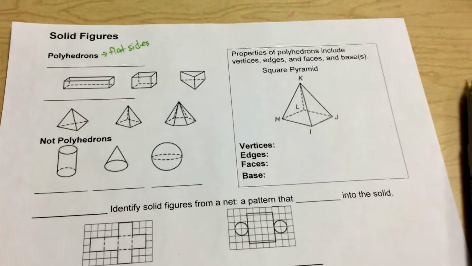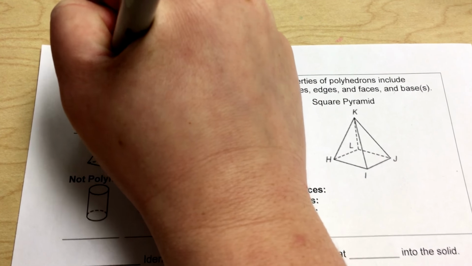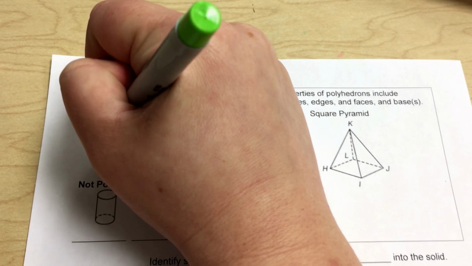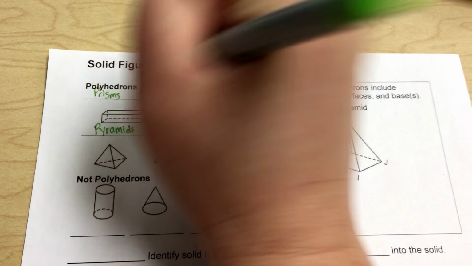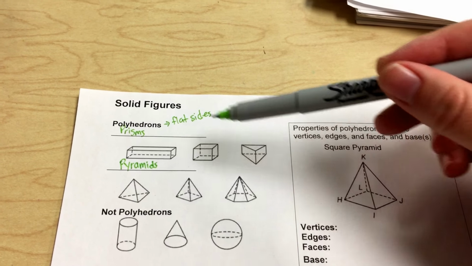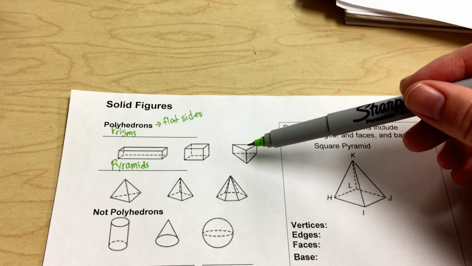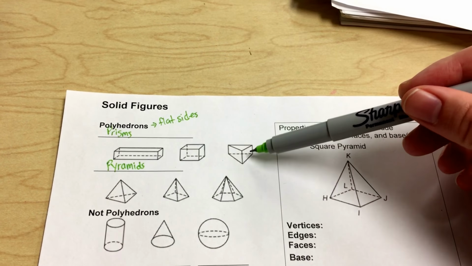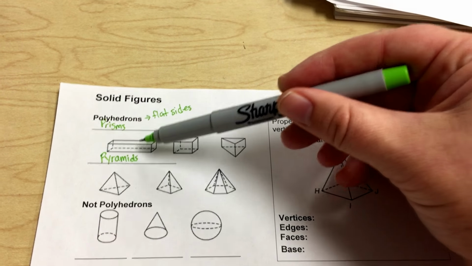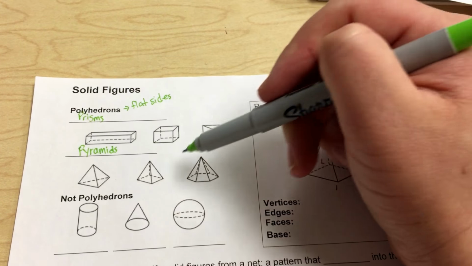So there's two types of polyhedrons. They're split into two groups. You have your prisms, and you have your pyramids. And I'm sure you guys are pretty good at differentiating. Rectangular prism, this is going to be just a cube. Triangular prism. They have those flat bases that are a rectangle. Like here's the rectangle, here's the rectangle. The rectangles everywhere here. These four are rectangular. Pyramids come to that point at the top.